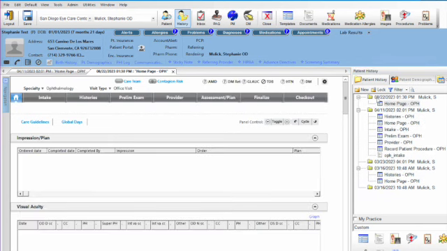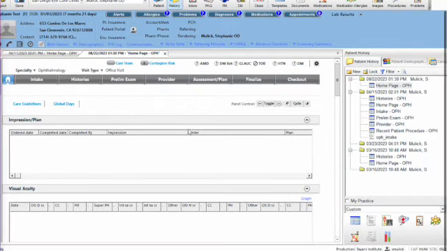Now all of a sudden you can see under the date of August 22nd, 2023 that you have a home page open. Now when you're in the home page, you have all these different tabs. You have a little picture of a house, an intake, histories, preliminary, provider, assessment plan, finalize, and checkout. So we start with the little house.